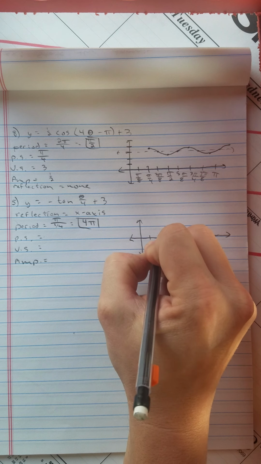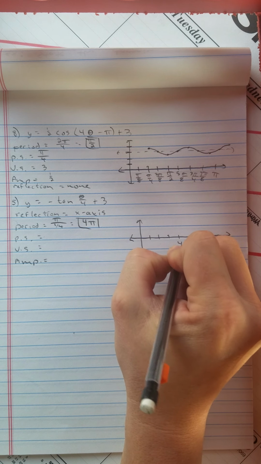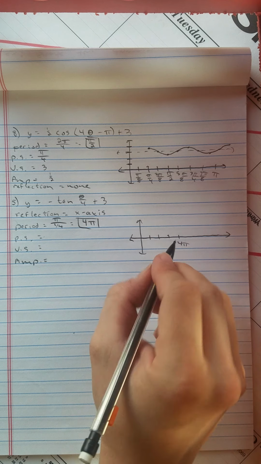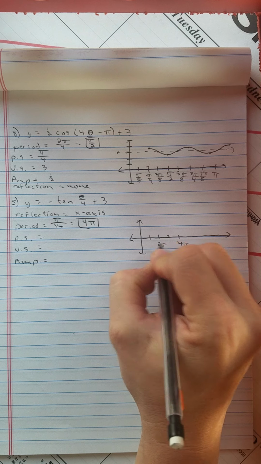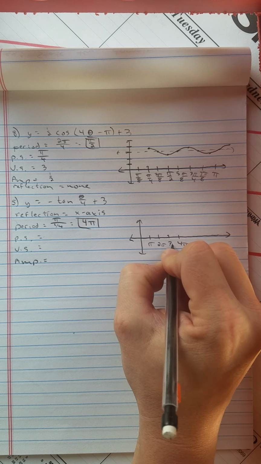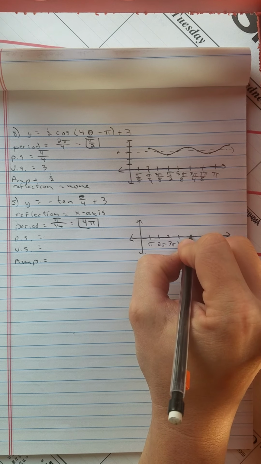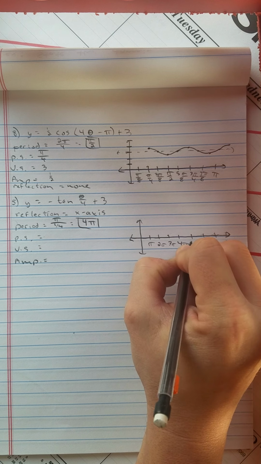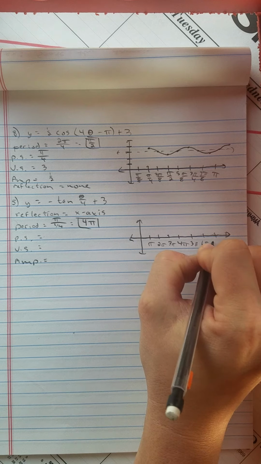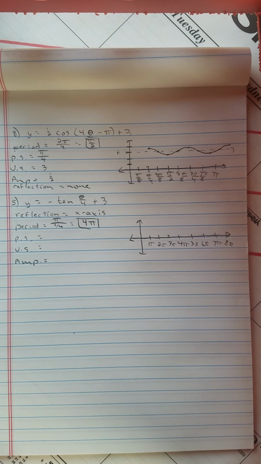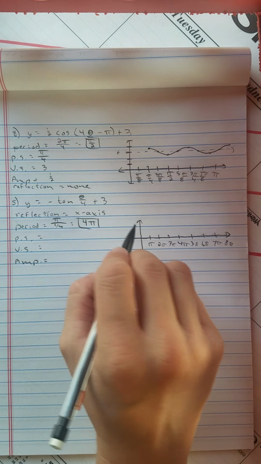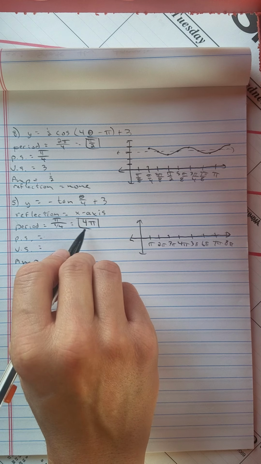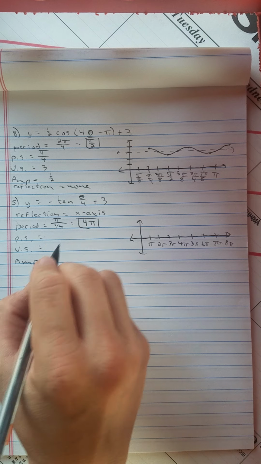Because it allows us to go just simple counting. Here's my first full period. My first 4 marks on my x-axis are 4 pi. Half of that is 2 pi. This literally means I just count by pi. 1 pi, 2 pi, 3 pi, 4 pi, 5, 6, 7, and 8 pi. Okay, doesn't change the fact though that we still need our 4 tick marks to be arranged so that they fill up our first full periodic wave.